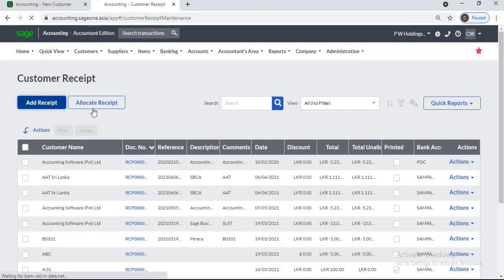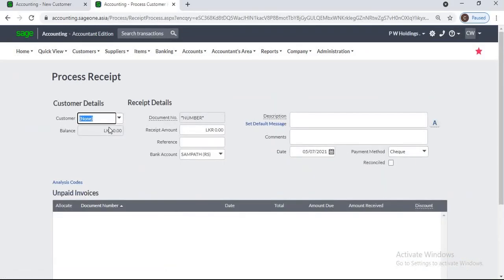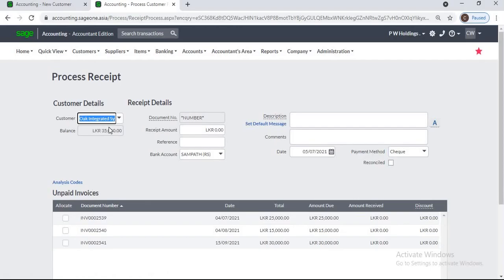Add receipt. Select customer. Enter the receipt amount. The system will automatically allocate the receipt to oldest invoices.